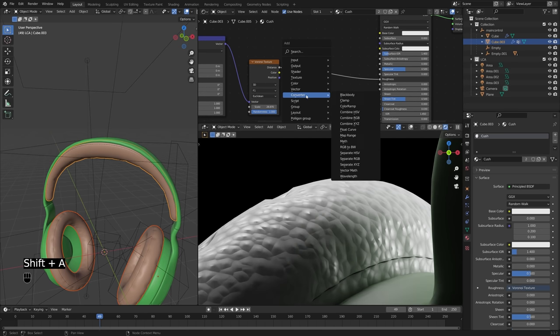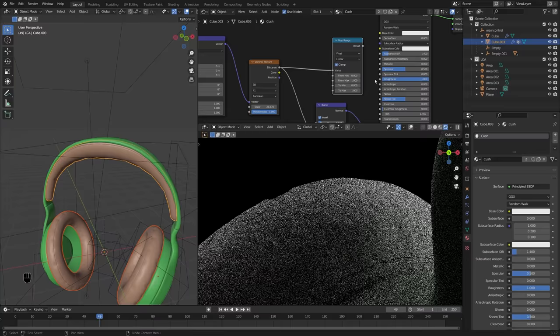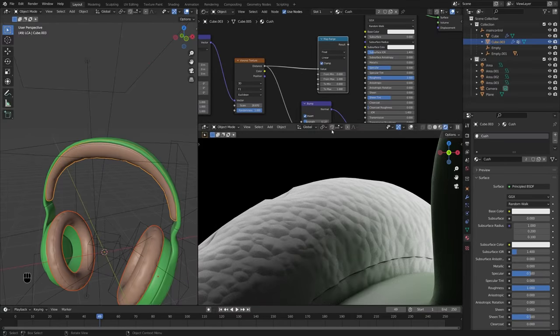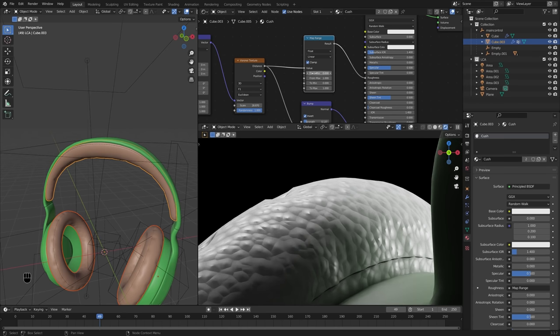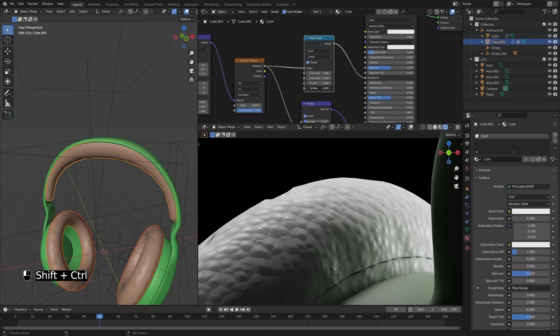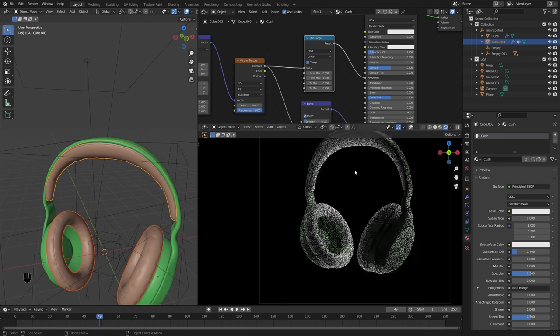Now, if you did want to have a little bit more control over that, you could add in a map range. So the Voronoi texture distance is outputting values from 0 to 1. And if we remember from our roughness slider, 0 is going to be very shiny. 1 is going to be very rough. And we don't want quite that full range of roughness. So a map range is going to allow us to control it. So it's taking in values from 0 to 1, which is fine. But we want it to output values not quite so much of a range. So we're going to map the range. That's where the node name comes from. So I want it to, at its shiniest, be maybe like a 0.2, 0.3, and then at its most rough, we can have that be kind of high, like a 0.7. Now this is going to be a relatively subtle effect, but little things like that can really do a lot to help make your material look a little bit more realistic.